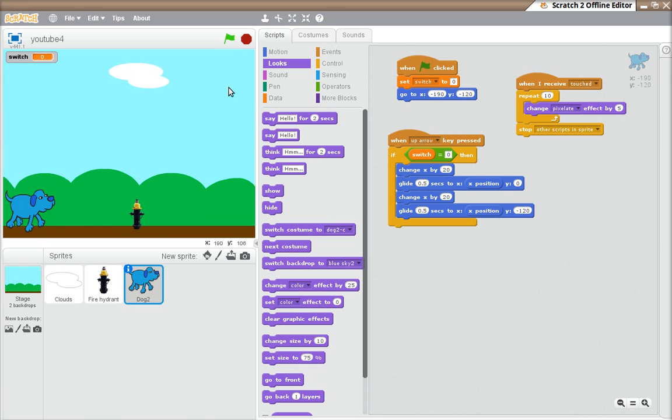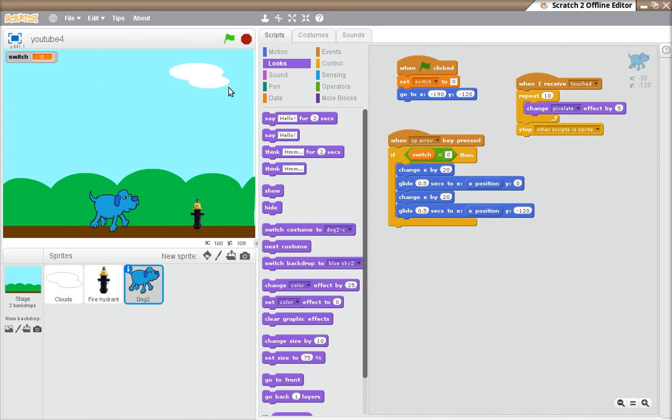So the dog does its thing and it gets over the hydrant, or it doesn't. So what we want to do is move on. If the dog makes it over the hydrant X number of times, we want the game to move to something else. For that to happen, we'll probably have to keep track. Let's say, for example, the dog makes it over the hydrant 5 times. So we'll keep track of that.